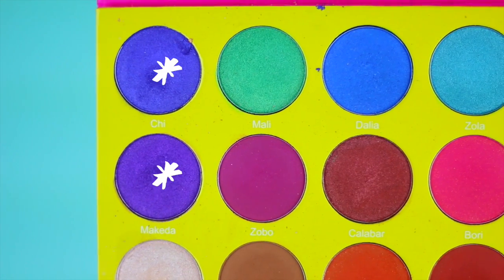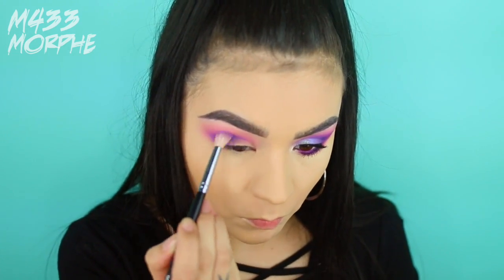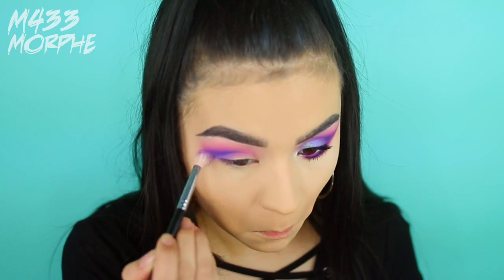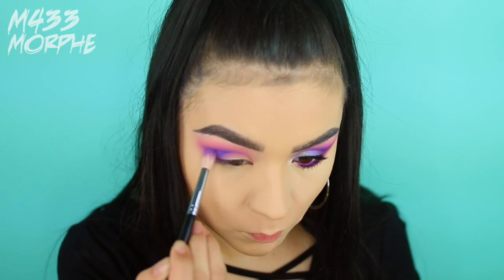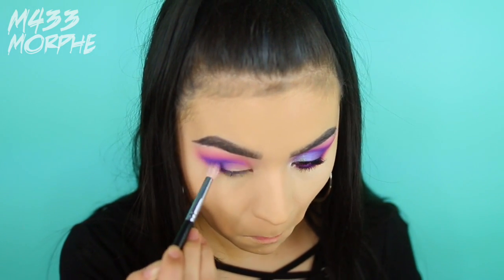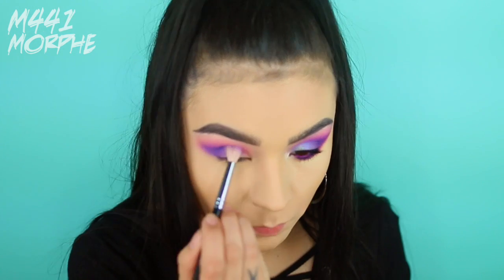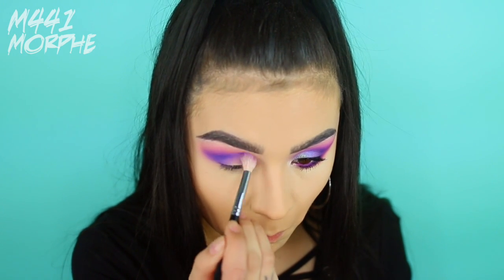Now I'm taking the Juvia's Place Masquerade palette. I'm taking this blue and purple. It has a little bit more of a sheen. I typically don't apply shadows with more of a sheen into the crease, but I really wanted something a little bit brighter and with more of a blue undertone. I just love the mix of purples, blues, and pinks. So that's the look I was going for, and I'm switching back and forth between my two Morphe brushes that I had used before.